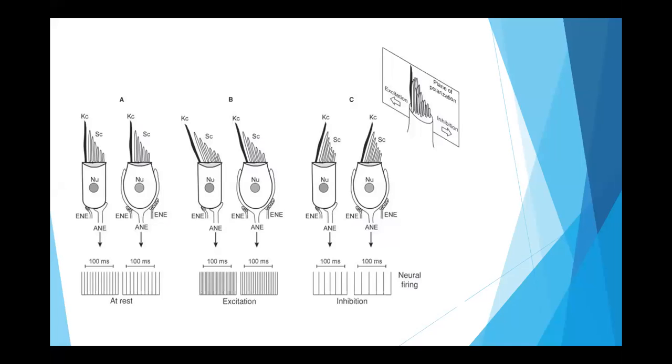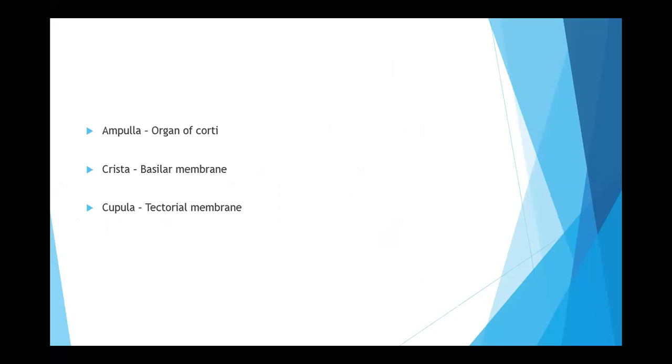The ABC is actually 2D, two dimensional picture, where we see only the one layer, one row of the hair cells. On the top, you can see in the plane of polarization, you'll see there are so many rows of hair cells. So that's how it will be in reality. If you're looking through an electron microscope, you are actually going to see a lot of stereocilia there, not just in the 2D, the three dimensional, but you have only one kinocilia. One row of kinocilia, but you have many rows of stereocilia.